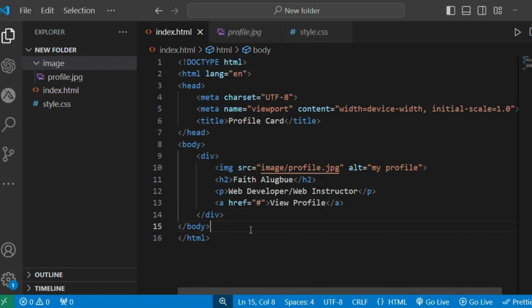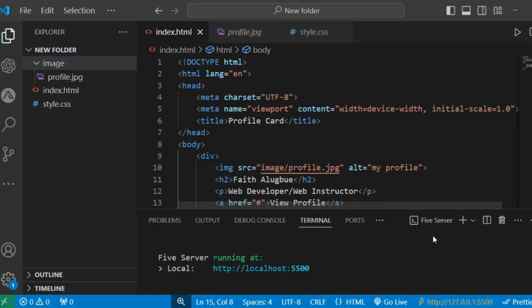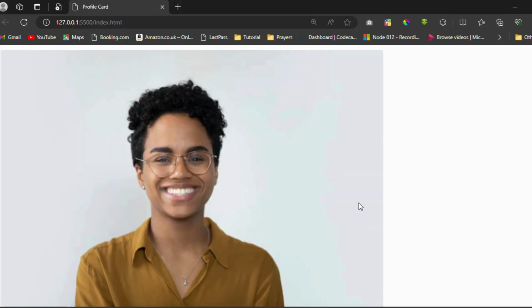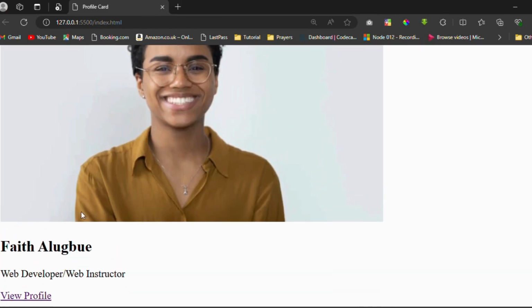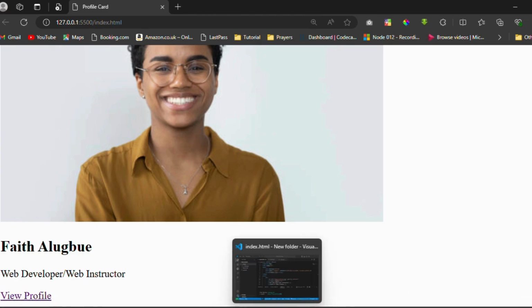Let's see what this looks like. So we have our image, our profile name, profile description, and our link to view profile. Let's get on with the CSS.